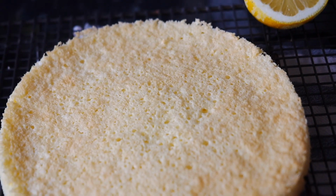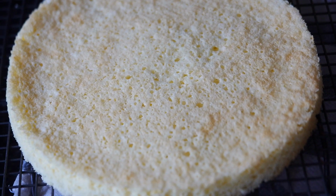Today I wanted to show you how to make gluten-free lemon sponge cake. You can use this recipe for any type of things that you will do in the future, whether you want to make a cake or mini cakes, or you want to make layered cakes and so forth.